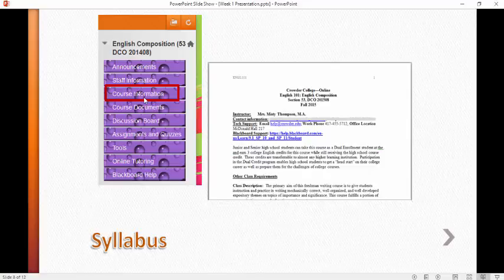The syllabus in particular will have classroom information for you in terms of contact information, where you can find tech support, where you can find Blackboard support. It has a description of the course. It has a description of the class assignments, what the points are allotted, how the grades are run down. All that stuff is in the syllabus. It's kind of like a contract of sorts that we have together as teacher and student. You will know that this document has a description of all the things that we are going to do in this class, and you can hold me to it. So the syllabus is very important.